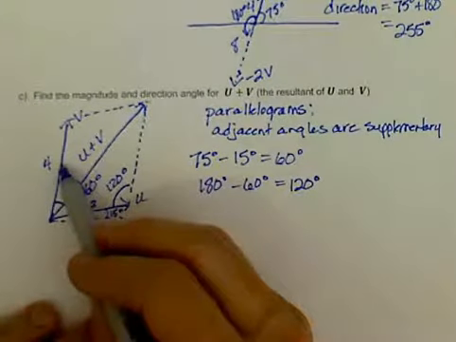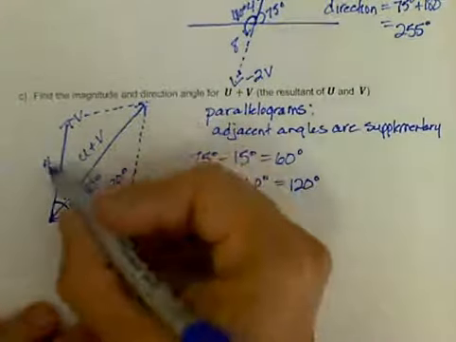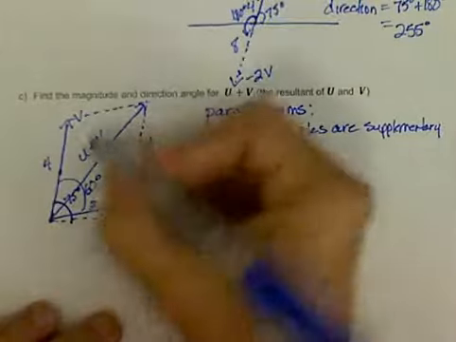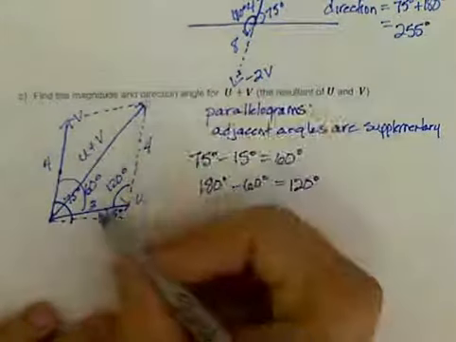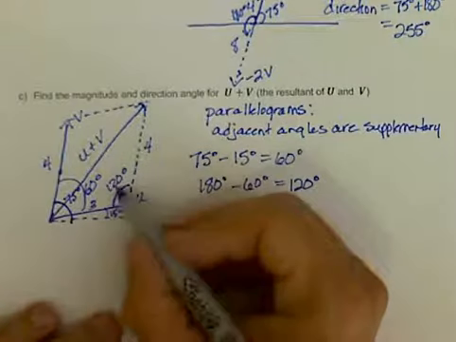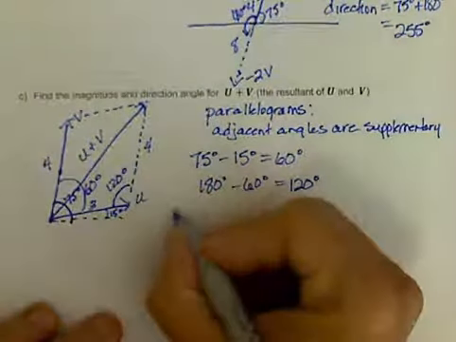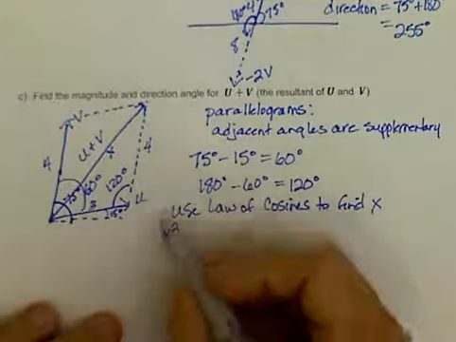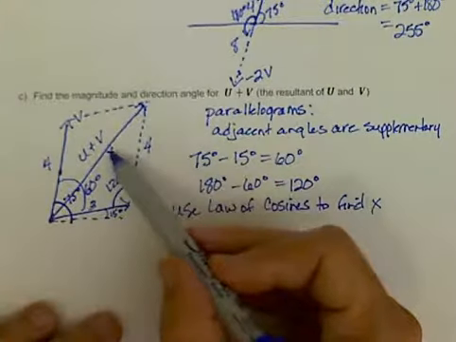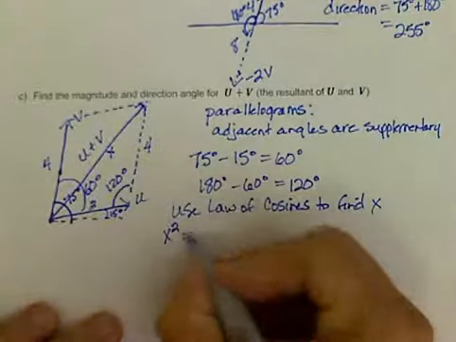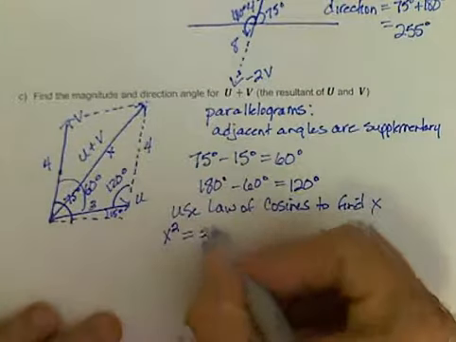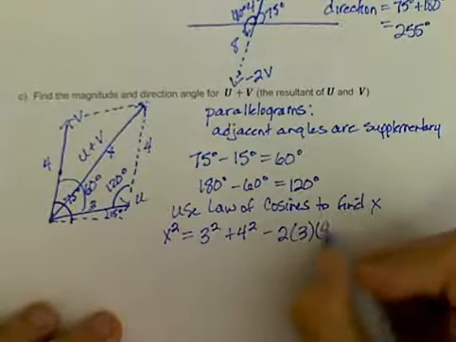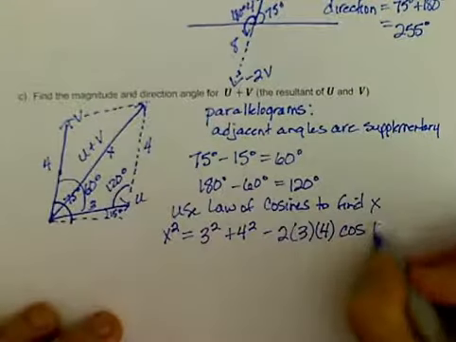The other thing with parallelograms is that opposite sides are congruent. If this side over here is 4, that means that this side is also 4. Then if we look at what we've got, we're trying to find the length of this diagonal. We've got two sides and the angle between them. That means we can use the law of cosines. And I'm going to call this length x just to make this easier. We want to find x, so we're going to use the form of the law of cosines that has the x squared by itself on one side. That means on the other side we're going to have the other two sides squared, and then minus the product of those two times the cosine of the angle, which is 120 degrees.